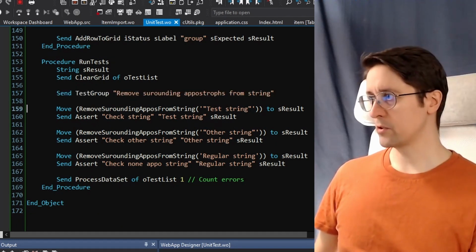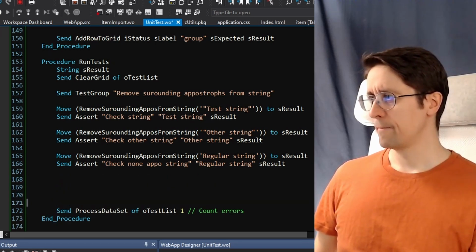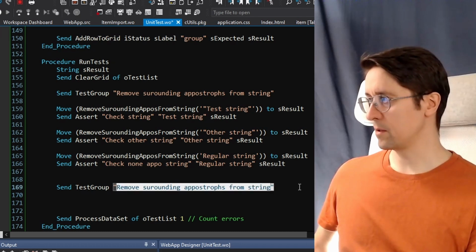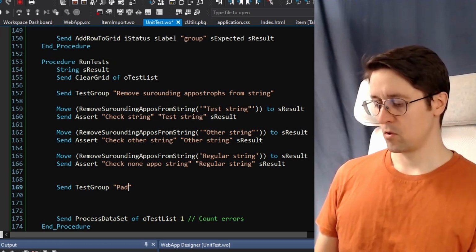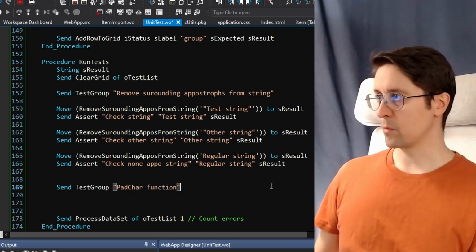So we're going to start by using a new group here, and this is the PadChar function. So that's what we're testing.